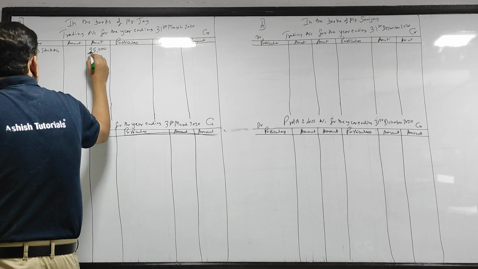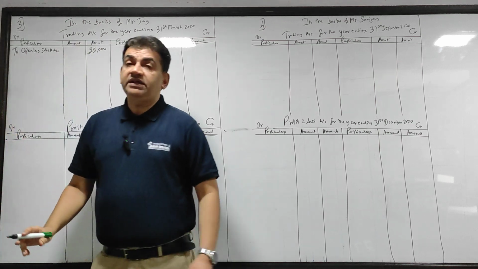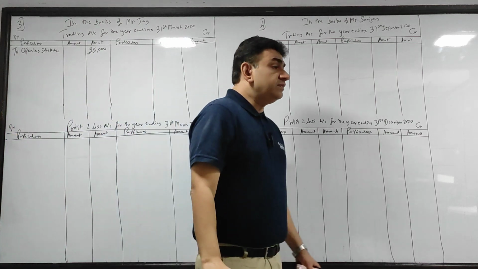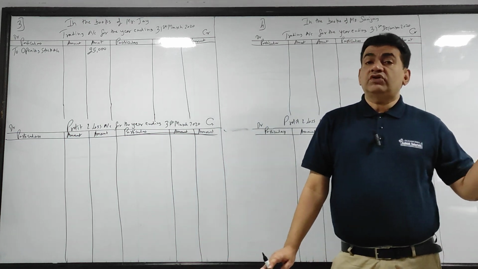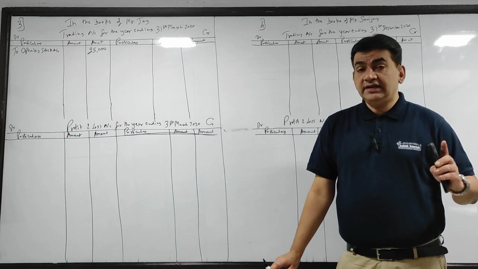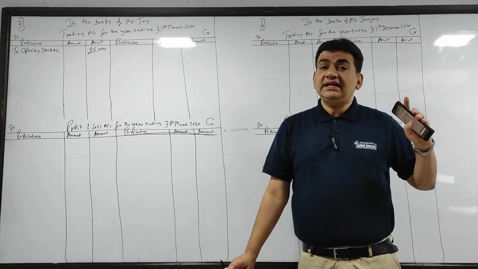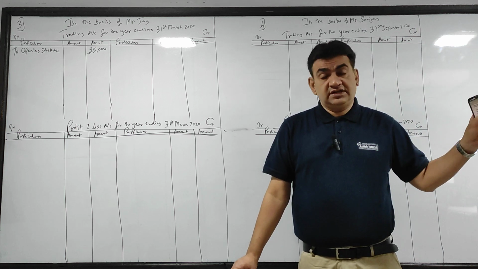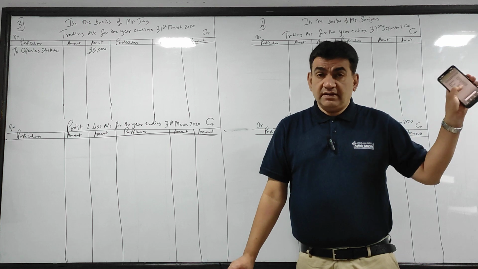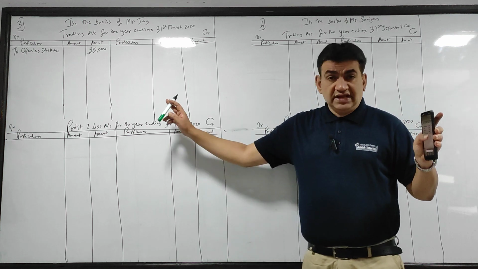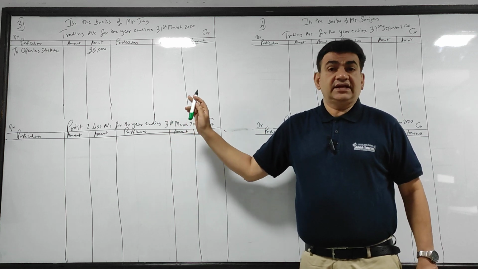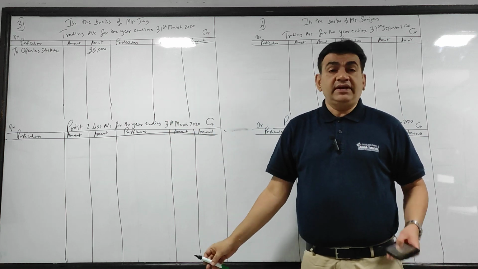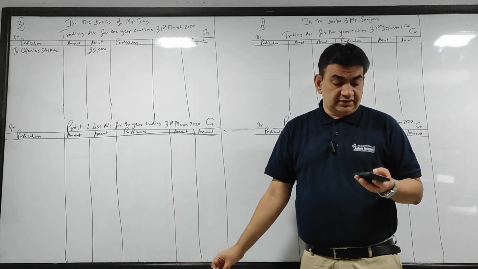To opening stock, second column में 25,000. What is opening stock? Stock on the first day of the year. What I told you, goods come in. Opening of the current year is closing of the previous year. जो closing previous year का बचा हुआ stock है, now that I will use it in the current year. So opening stock is coming in the current year. Therefore, we debit trading account.